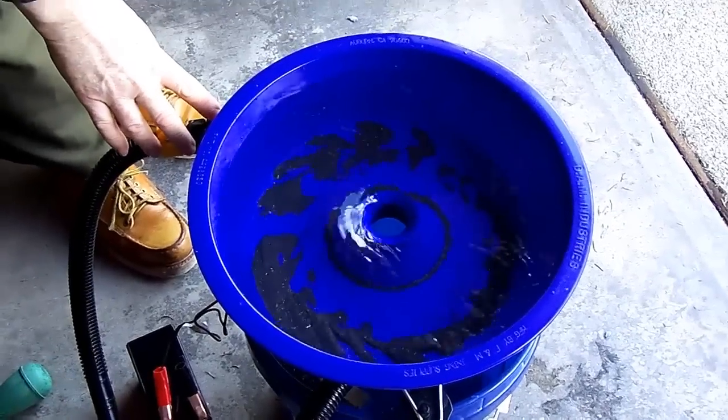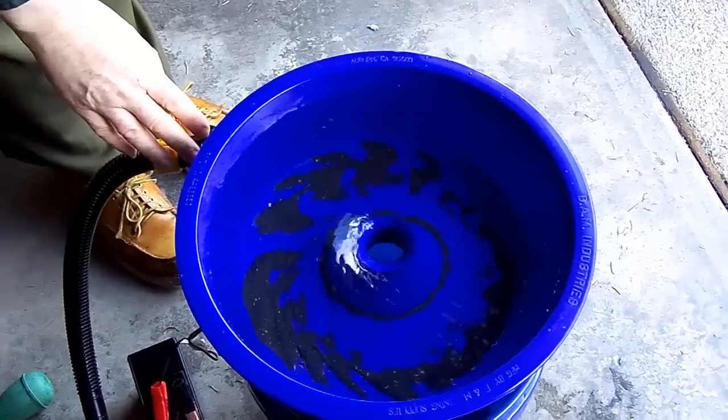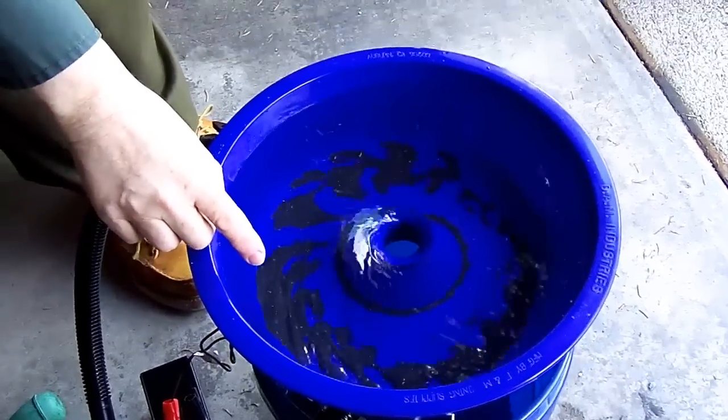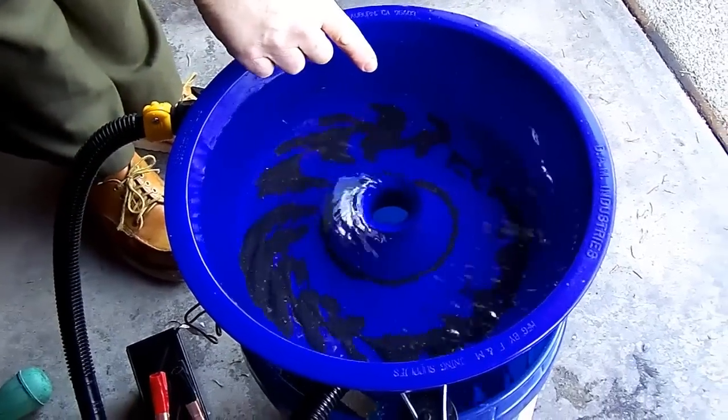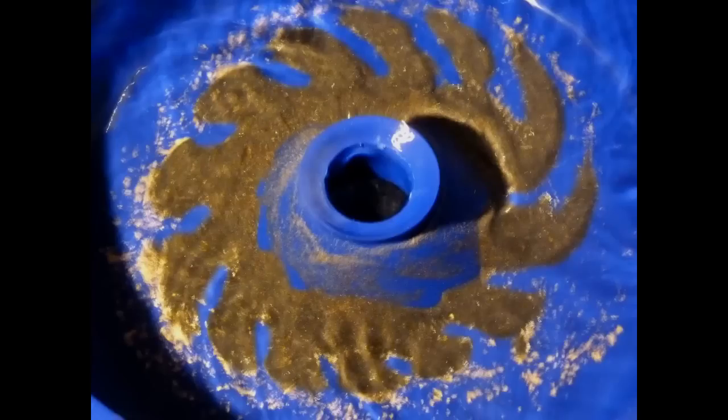We've opened up the pick-off somewhat and got a nice water flow going. Still need more height, but things are looking real good. You can see where the gold is starting to stratify out against the black sand, and we're starting to get these riffle formations in the bowl itself. Deposit your concentrate and use the baster to move the material to the outermost portion of the bowl. Turn your water on slowly and monitor. Over a few minutes your material will begin to stratify. The black sand takes on a riffled appearance while the gold mostly stays put. It's important not to deposit too much concentrate at one time — less is more.